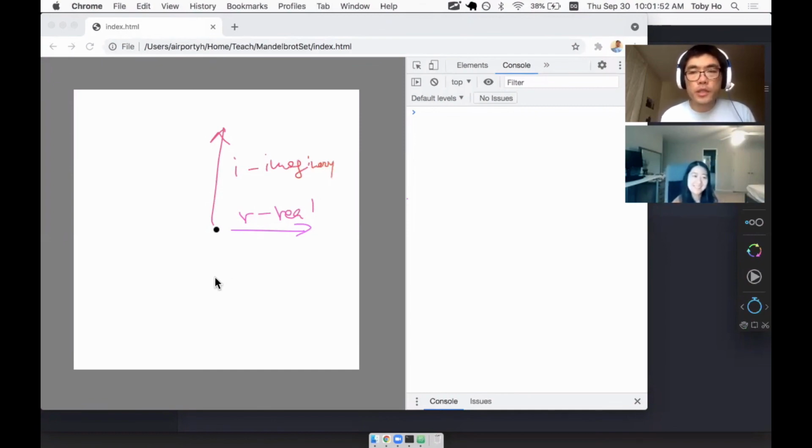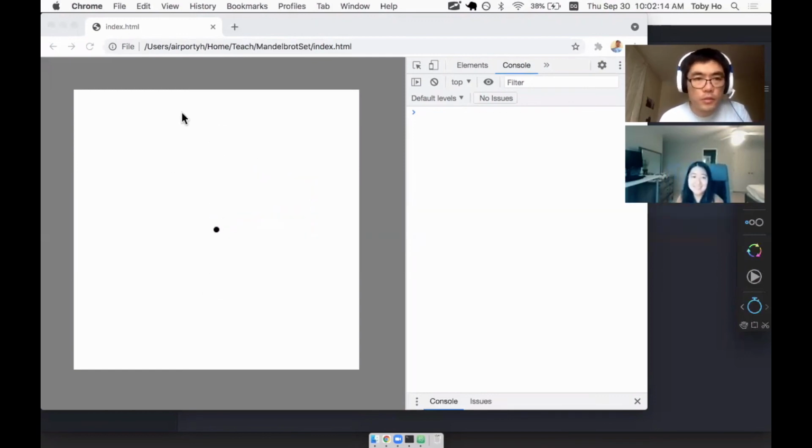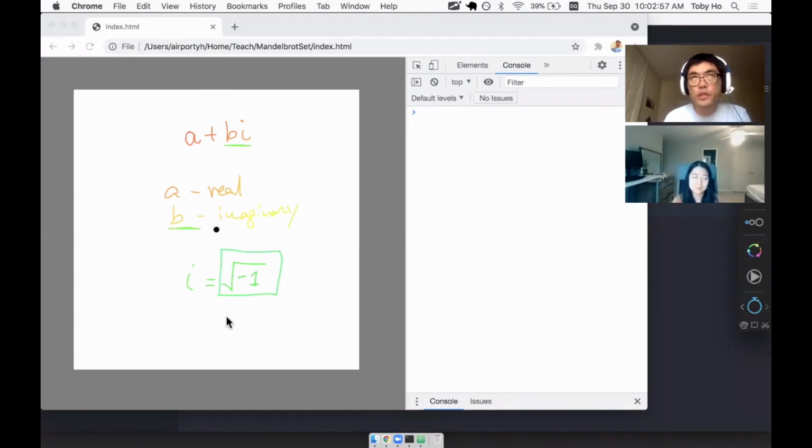Why? Because it turns out that what we're plotting are actually complex numbers. When we're dealing with the Mandelbrot set, what we're visualizing is the space of all complex numbers. What are complex numbers? Complex numbers are numbers that have a real part and an imaginary part. A is the real part, and B is the imaginary part, which is multiplied by I. And what is I? I is the square root of -1. That's impossible for a real number, because if you square any real number, you won't get a negative number. So there couldn't possibly be a thing which, multiplied by itself, gives you -1, unless it's imaginary. So that's what I is.